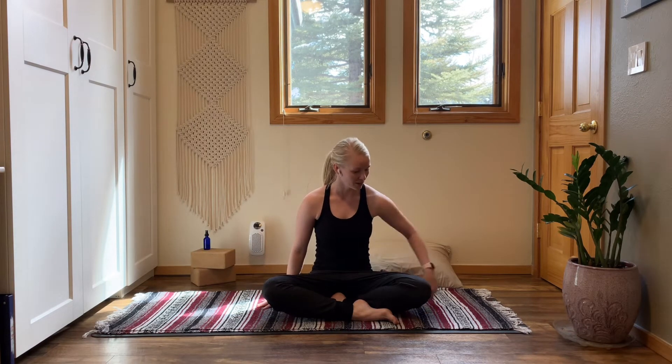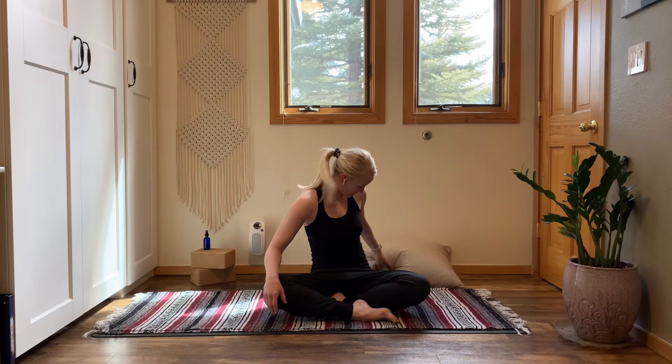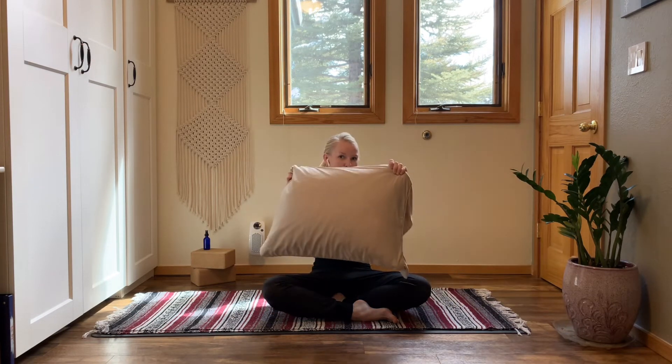Welcome to your mat. My name is Alicia. This practice today will be a deep stretching class. We'll take time to really open our bodies and get nice and comfortable in longer holds, so this practice will be very gentle. We will probably not leave the ground at all. When you're ready, come to your mat. I like to set my mat up with a blanket on top just to add a little bit of extra cushion to help ease my body into some longer holds.